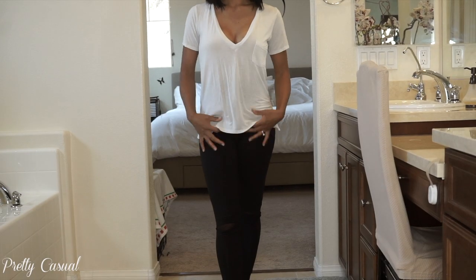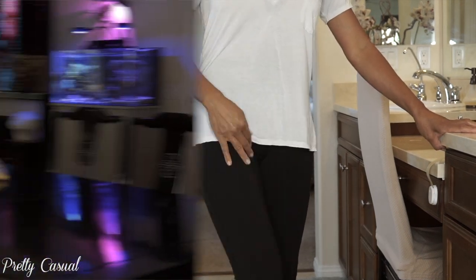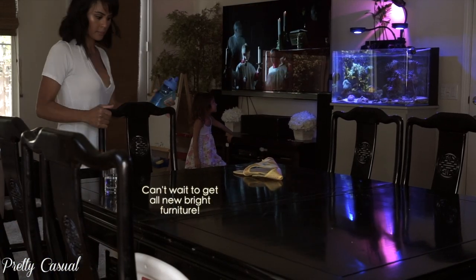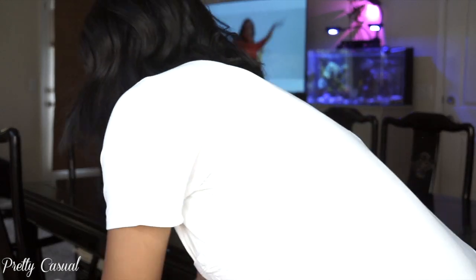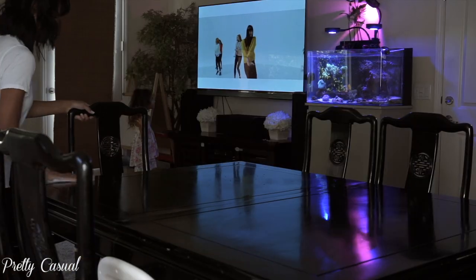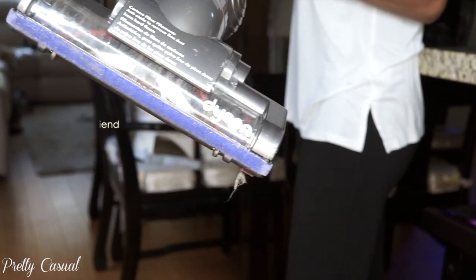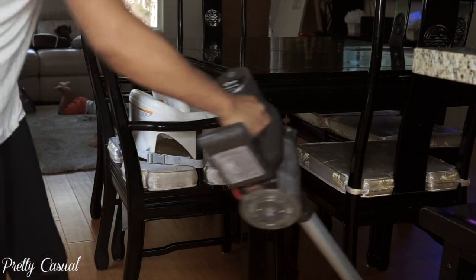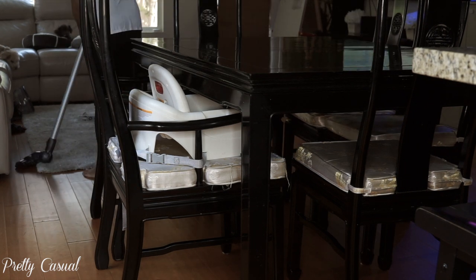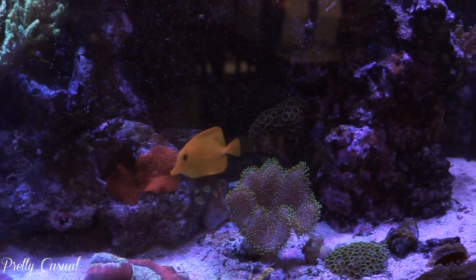Next I put in these triangle pavé earrings by Ralph Lauren — super cute. Then I get dressed: super casual day with this white t-shirt from Nordstrom and high-waisted pants from Victoria's Secret with a slit mesh detail at the knees. While the kids are having a dance party, I clean up the table from breakfast using that new Method cleanser. Then I use our Dyson handheld vacuum — it's super convenient, I got it on Black Friday a couple years ago, and it's so nice not having to worry about a wire or plug.